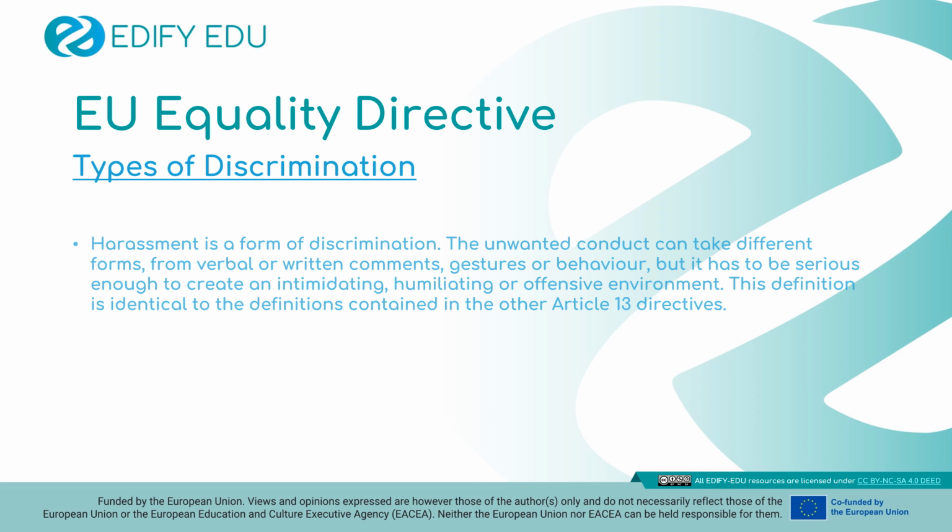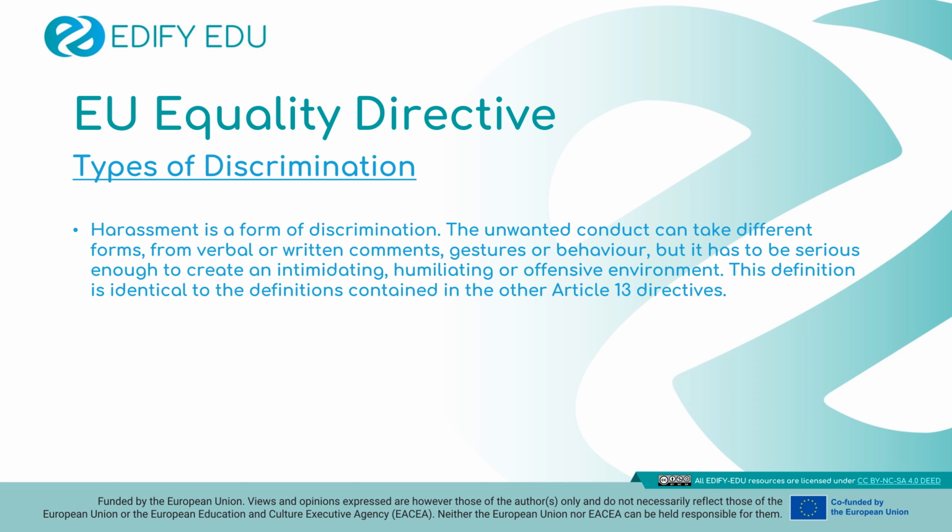Harassment is a form of discrimination. The unwanted conduct can take different forms, from verbal or written comments, gestures, or behavior, but it has to be serious enough to create an intimidating, humiliating, or offensive environment. This definition is identical to the definitions contained in the other Article 13 directives.